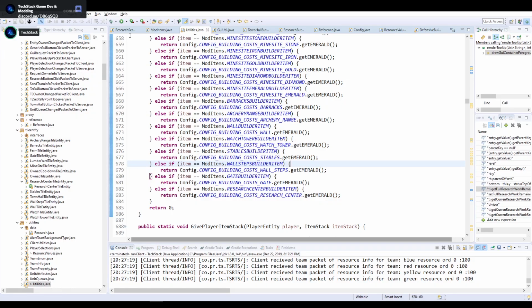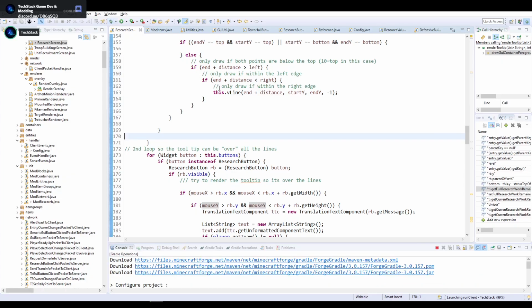So the research center should now have cost. It should be buyable. Let's check that out.